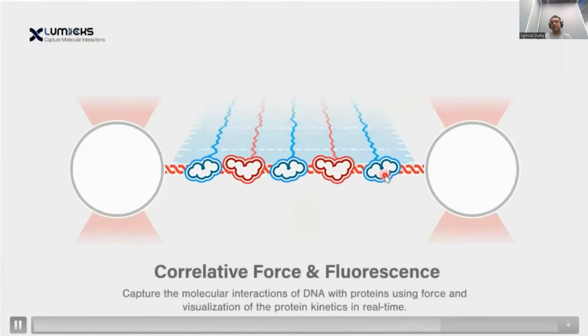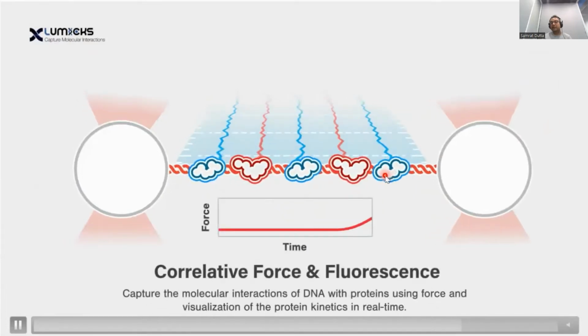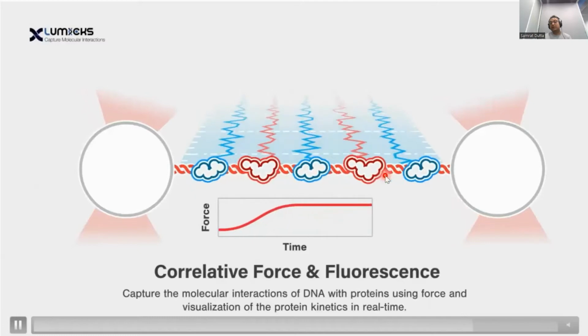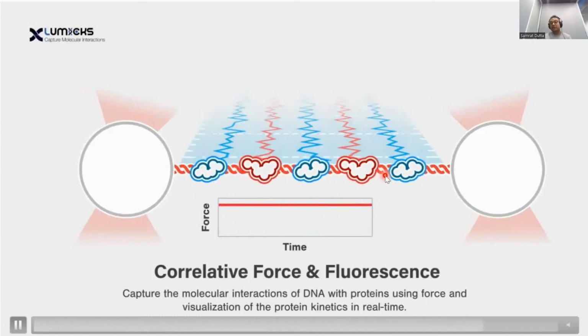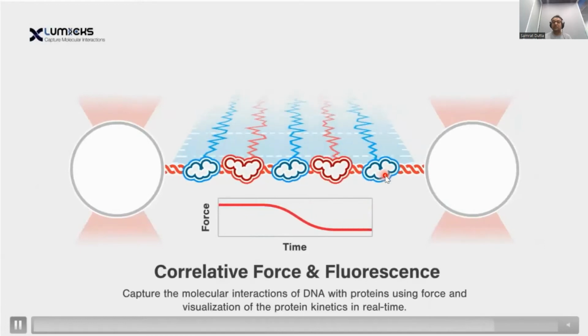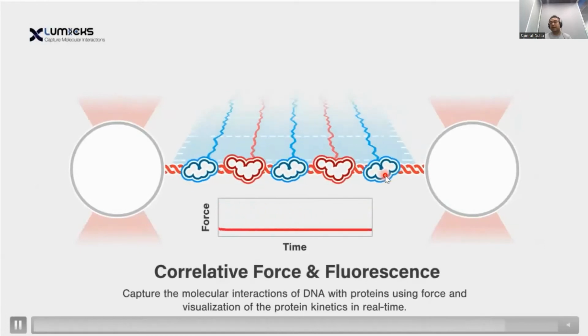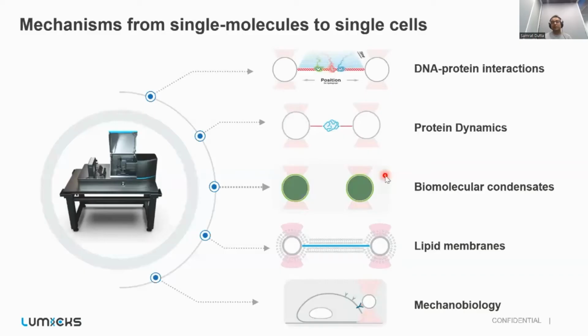So essentially, what we can find out from this experiment is first the interaction forces of this protein molecule with the DNA, and we can also determine the stoichiometry of this protein molecule on the DNA, whether it's a 1-mer or a 2-mer, and that information we usually get by the photobleaching signal. So one thing I wanted to mention is that the entire workflow which I have shown before takes about 5 to 10 minutes to perform the entire assay. So just wanted to mention here that the C-trap is extremely easy to use to perform a single molecule experiment.